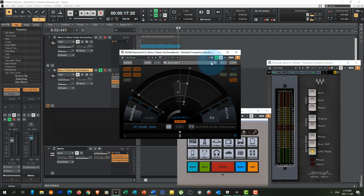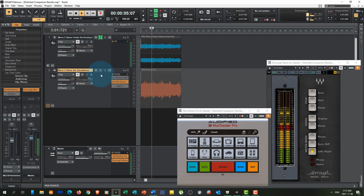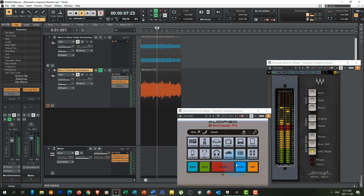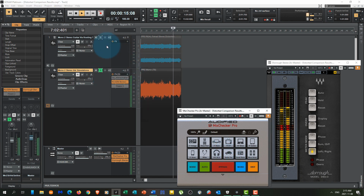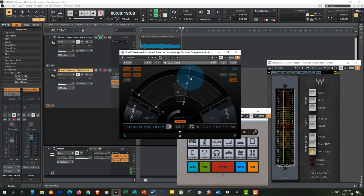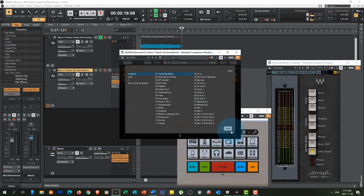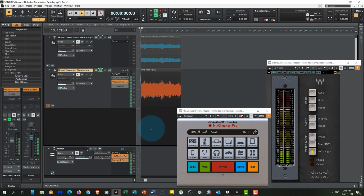Another electric guitar setting. Let's compare it with the routed one. In mono. And let's listen to the default setting that is on New Gen just for a few seconds. And I'm not going to go to the mono. We're just going to listen to the stereo.